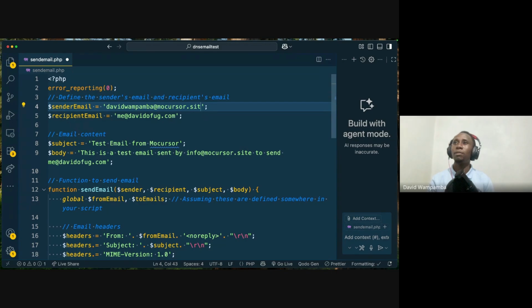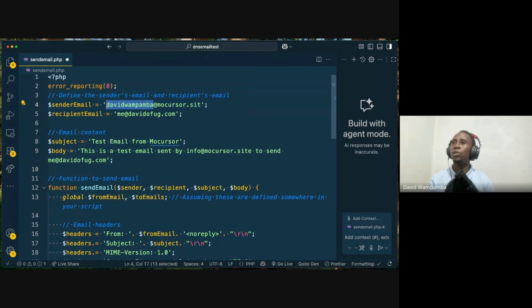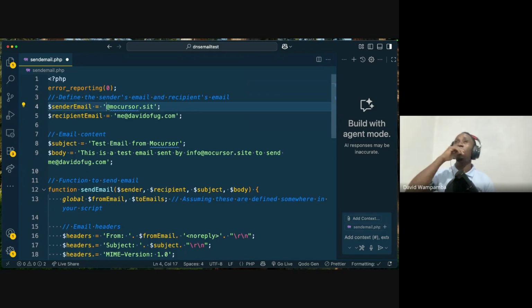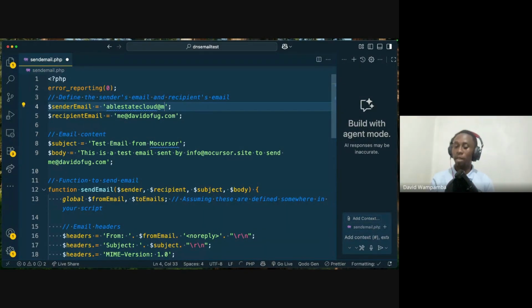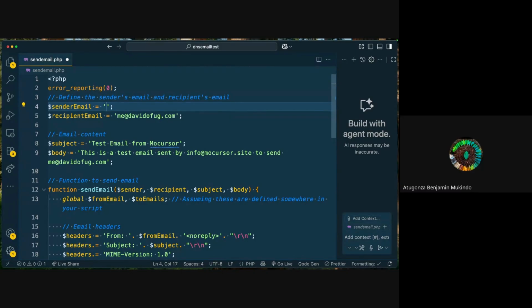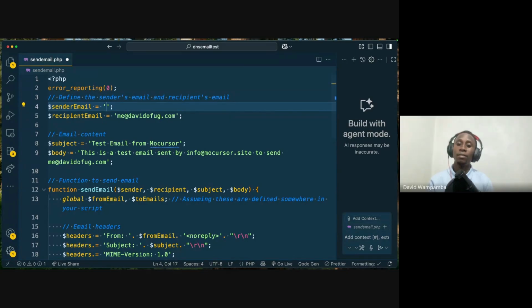Now this is the problem. Because this email is being recorded, I wouldn't want to share my email in public. Yeah, I think I can use this one. I give you an email. You can give me, but I had already gotten. However, you can give me that one. It is going to act as a sender. Which email is it? Okay, let me share it here. Okay, thank you.